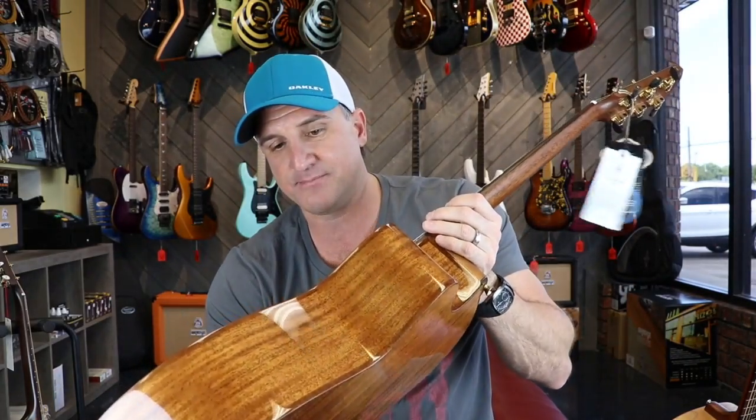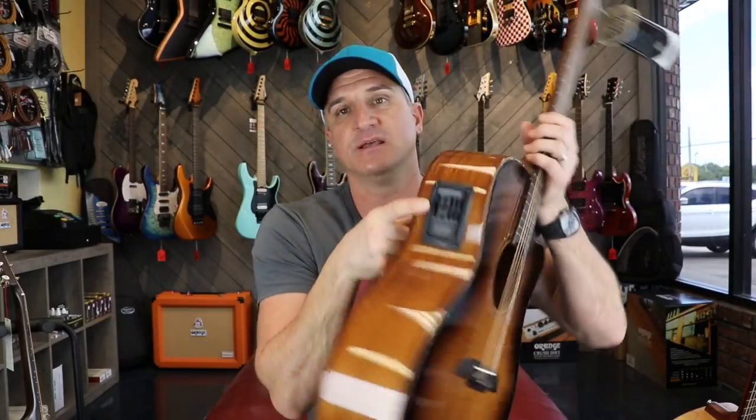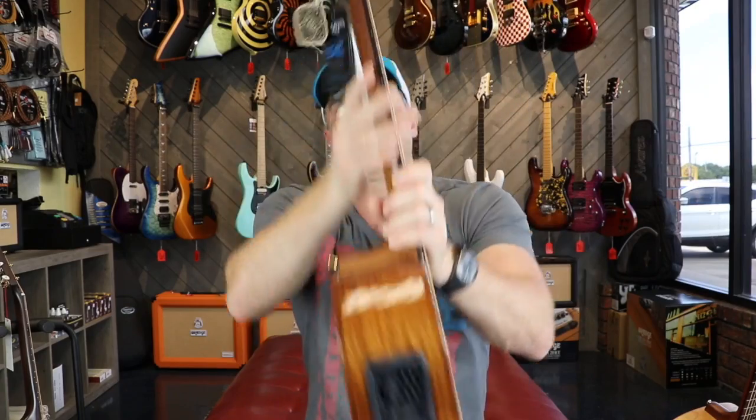Again, a solid top guitar. But this one retails for about $1,050. It maps for $699, so that's street price. What you can get it for is $699 pretty much anywhere. It has great upgrade pickups, built-in tuner, great machine heads. Now this guitar is a guitar that if you have that kind of money and you've saved enough, you spend $700, you've got a guitar for life.